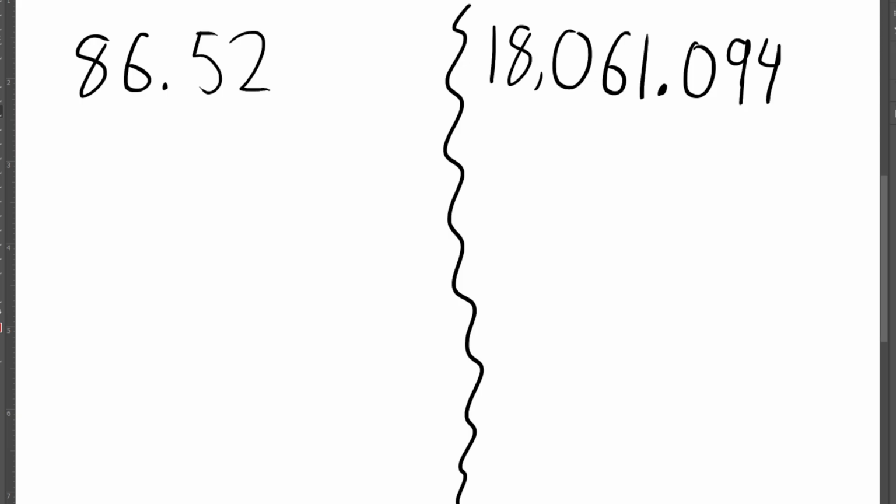My name's Mr. Levine, and today we are going to talk about how to showcase decimals in expanded form. This is a pretty big skill that you need to know how to do. So let's get started. If we are looking at our numbers that are right here, this number is 86 and 52 hundredths. Remember, our decimal point is always going to be "and." That is always, always, always.